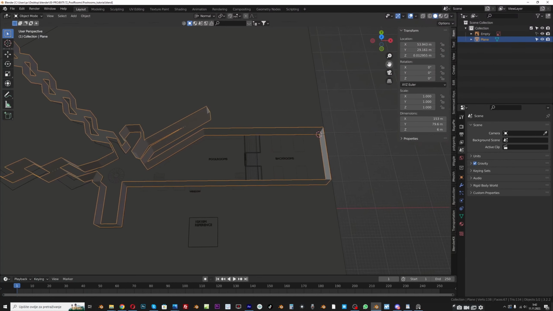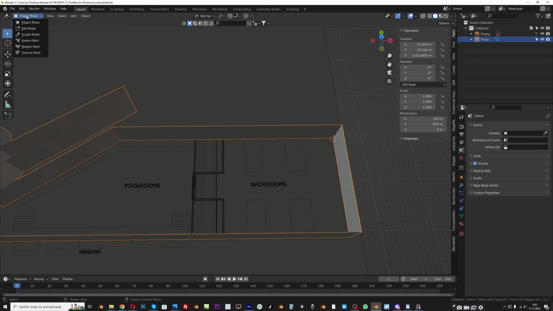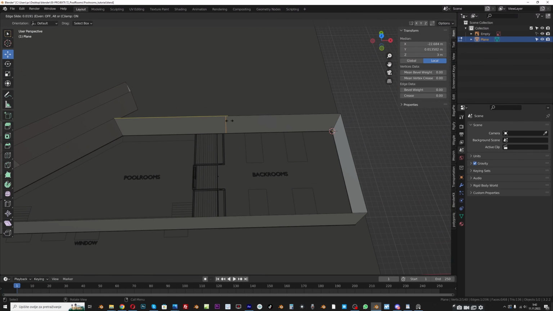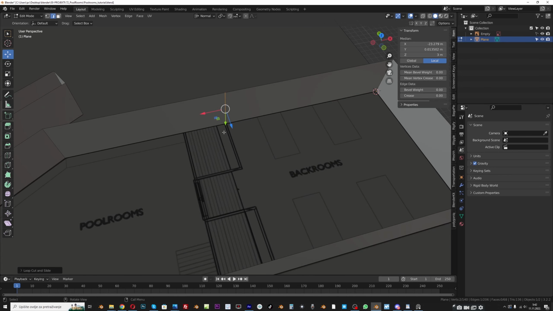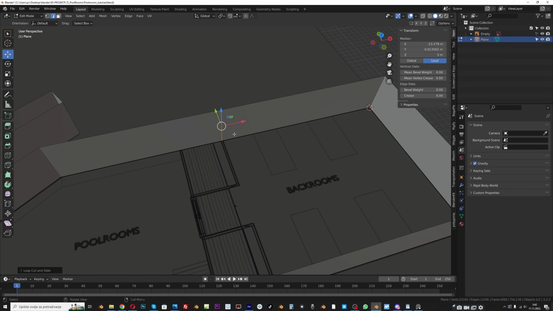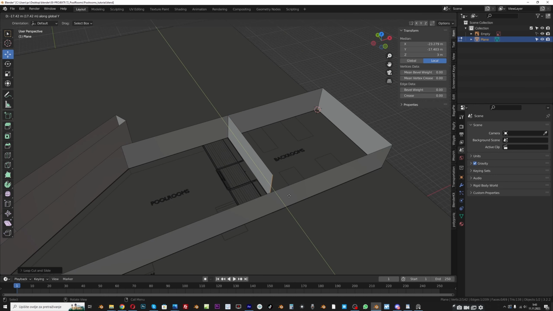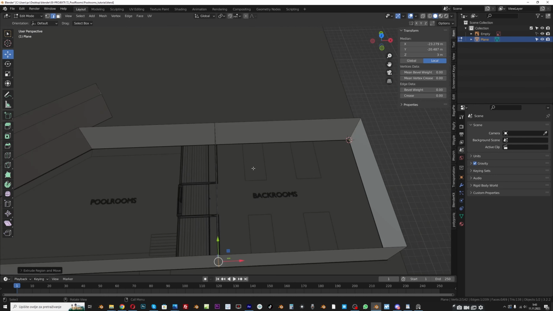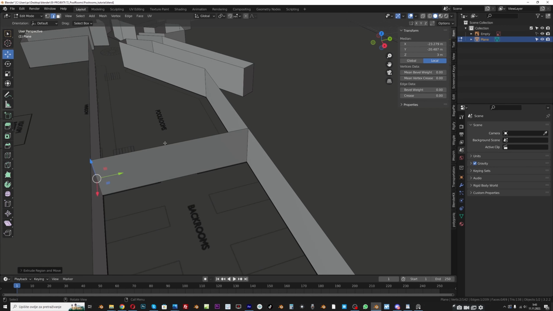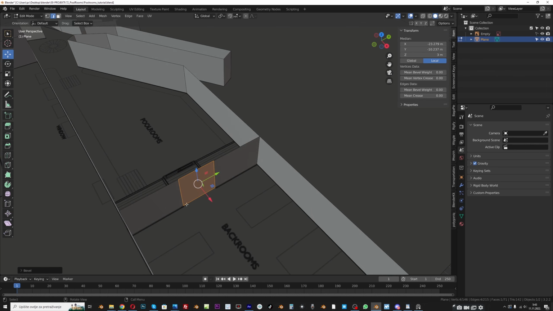And let's now create these backrooms walls. So I will go here with Ctrl R, and I will add one edge here to this part, and I will now go back to global orientation, and I will go with extrude, Y for Y-axis, and I will stick to this wall here. And now I will add one loop cut here, and with Ctrl B we can bevel this. And if you have more than one edge here, you can scroll mouse down and try to match this part here.